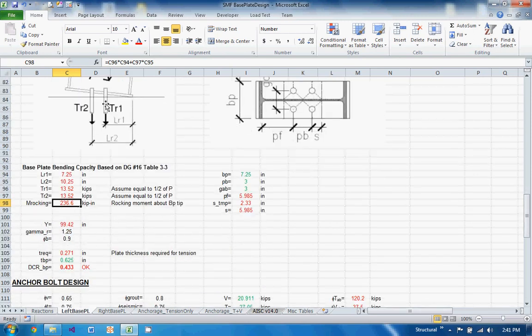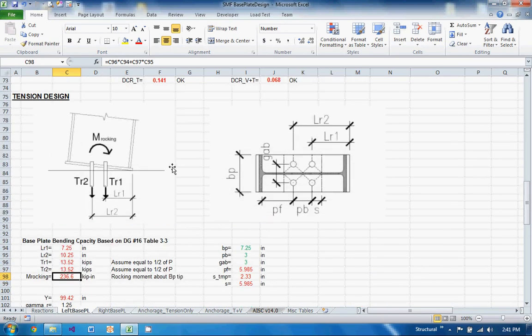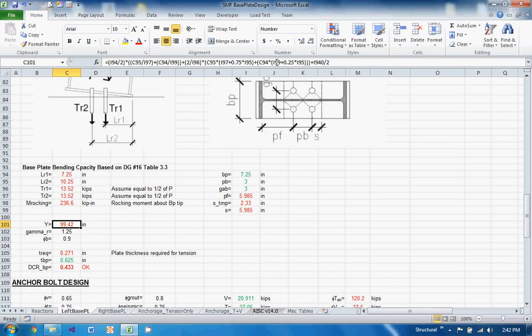Once you calculate the rocking moment, then you calculate your capacity based on the geometry you have, the thickness of the plate, and your layout of the anchor bolts. That would give you a Y, and you should go in and confirm what that is, so make sure it is correct. I see one number, 190 divided by 2.